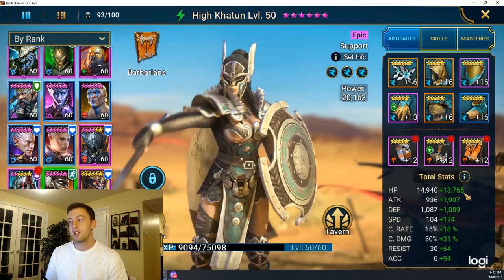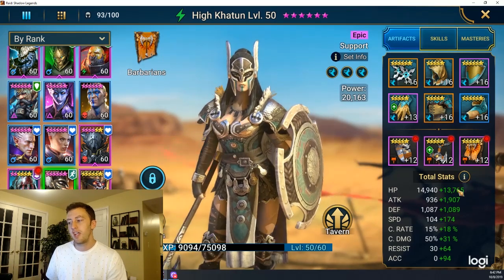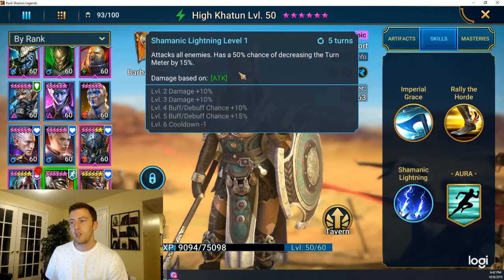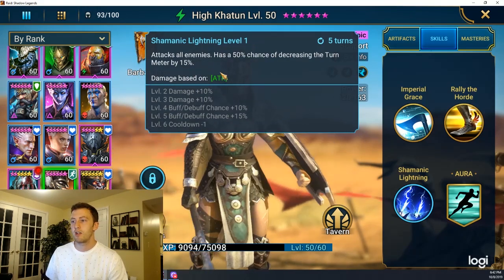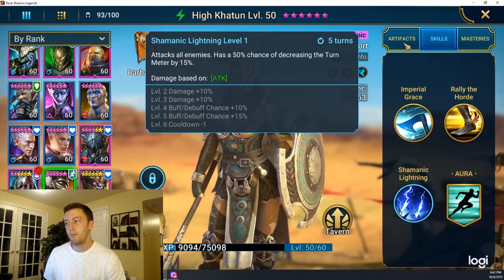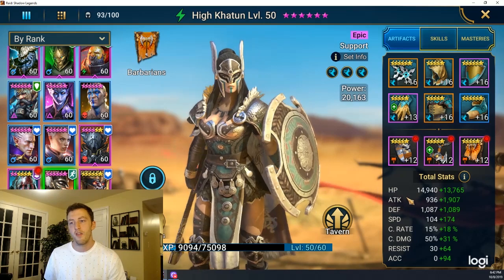Now, for High Katoon, if you have the gear and you want to try and focus on some other stats, your accuracy is going to be pretty good because you can start getting this shamanic lightning to go off and has an opportunity to decrease that turn meter a little bit. So that can be pretty helpful in some situations. And then I think her attack stat is what you want after that. But really, focus on that speed.